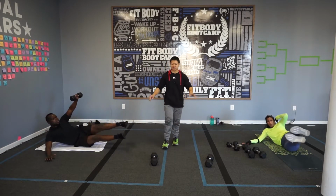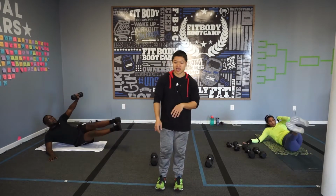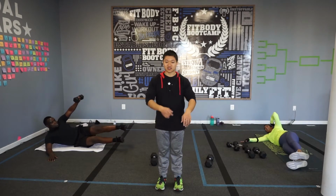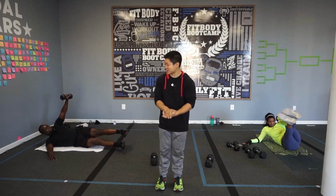Final time. These folks get the full minute. They're going to both give me 8 per side, perhaps more than 8 over here. She's going to get 8 each time. Daniel's going to get 8 per side. Simba maybe 9 or 10. She's got plenty of time, because remember, we get that 30 second break anyway. Push it a little bit, folks.